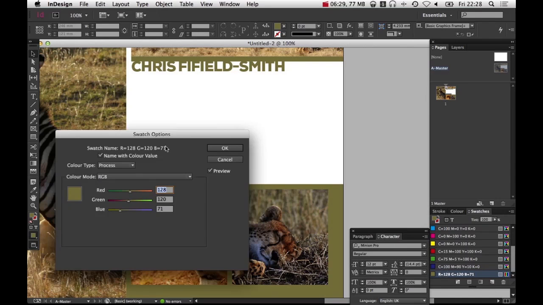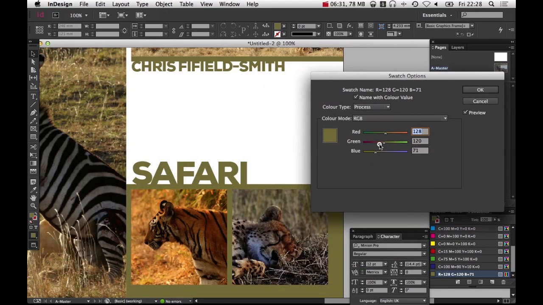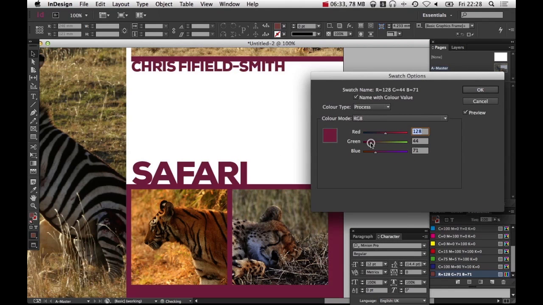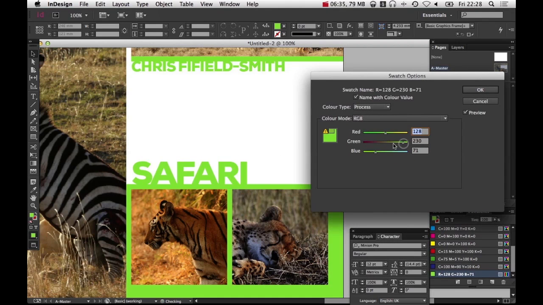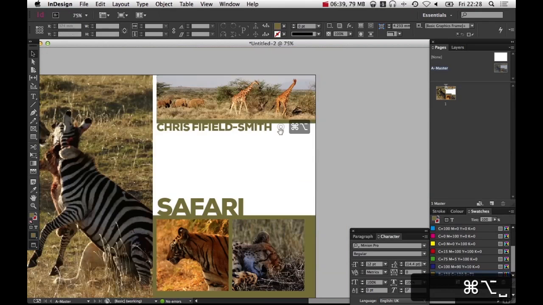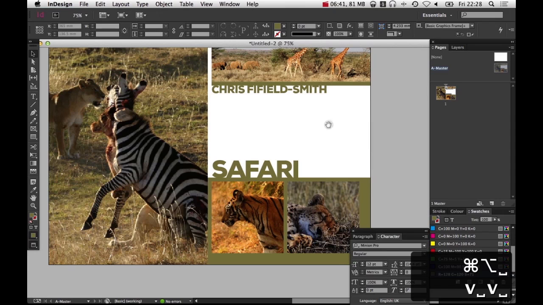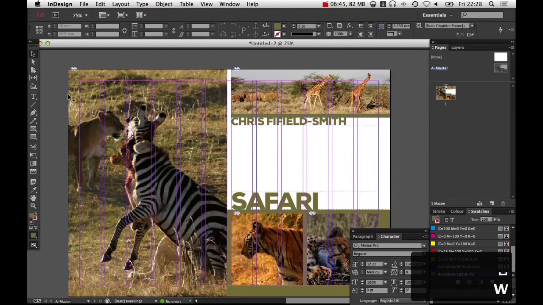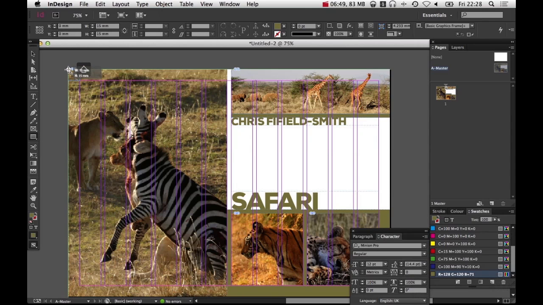So if I open that swatch up and make changes to it, everything on the page that is that colour is affected by the swatch change that I've made. And not only on this page, but the whole document as well. So it's a really nice way to keep control of all of the colours that you're using.